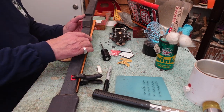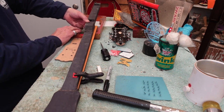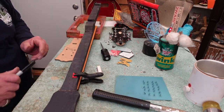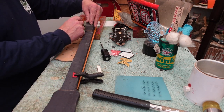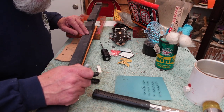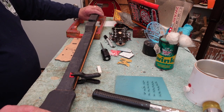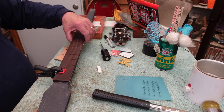and you can see that this fretboard is wider than the neck. So we're going to take a marker and try to line this up and center it up. You want to make sure you're centered up for sure, because if you're not, your frets will be kicked off to one side or another. We take a black magic marker or a Sharpie and come down on each side, and then we're going to take this to the belt sander and cut it down. We will then glue it on, and then we will dress up the sides.